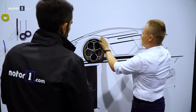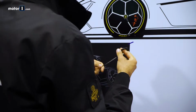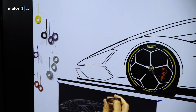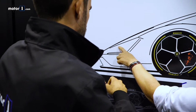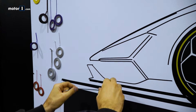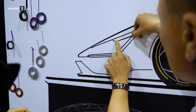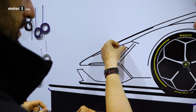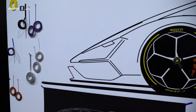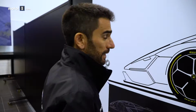So Ale, you want to try as well? I think I could do some damage, but come on. No, you cannot. Like I said, it's very flexible. It looks like a simple piece of tape. Where do I have to put the line? What do you think you want to do? It's missing maybe the lights, or it's missing a line here. Okay. The lights would be here, for example. Okay. Like this. Then after we take a look at the full-size model. And then also this part, I think. Yeah, this line is missing. It's quite easy. It's all a game of lines.